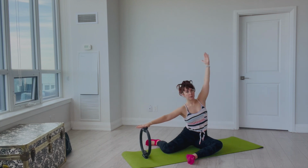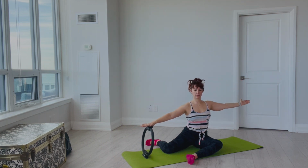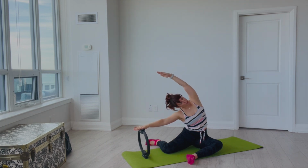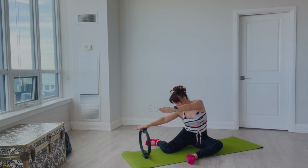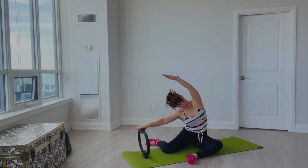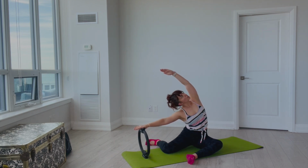Exhale, press and reach overhead. And I'm adding a twist here, looking at the circle. Reach and reach and reach for that circle. Maybe touch the circle. Coming back into the side bend, looking to the sky, and back to center.